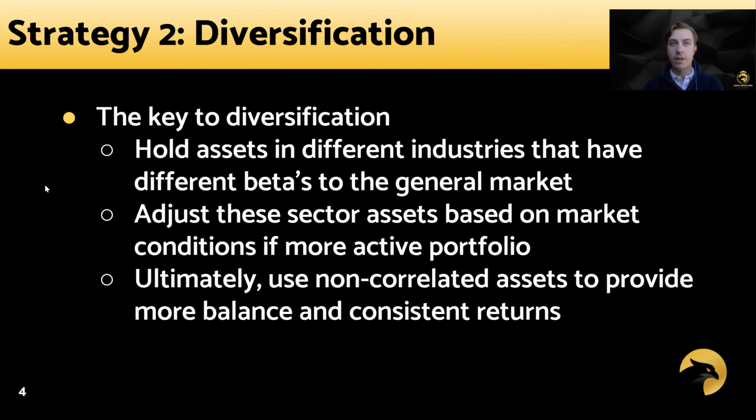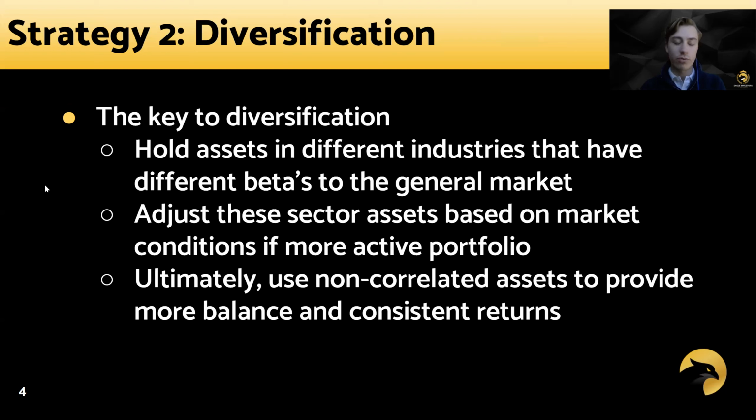So holding these assets in different industries or sectors, the key is to have different betas to the general market or even to your portfolio. It's going to be very important. Obviously, a beta of 1 is going to be one that is directly correlated with another asset. Having a much lower beta, say 0.2, 0.3, will help if the general markets or if tech goes down and you have another sector ETF that has a low beta to tech. When tech maybe goes down, that sector ETF will actually continue maybe just staying steady or even outperforming. And so that reduces your max drawdown.